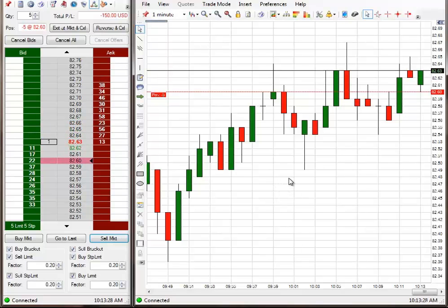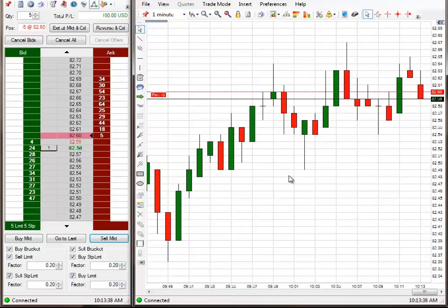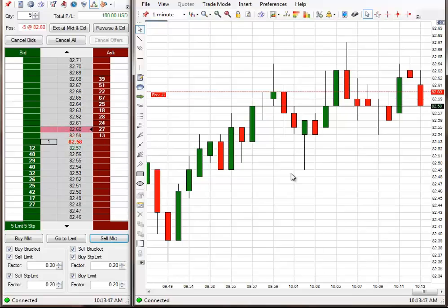Seeing if I got the code right. Okay, I'll come back shortly to update you on the progression and, of course, the outcome of this trade. But I'm just looking to see if I've got a 20-tick trade here. I think maybe I do, but we'll see. It might stay tight here, or it might break loose and start coming down now. Or it may get tight, but we'll see.